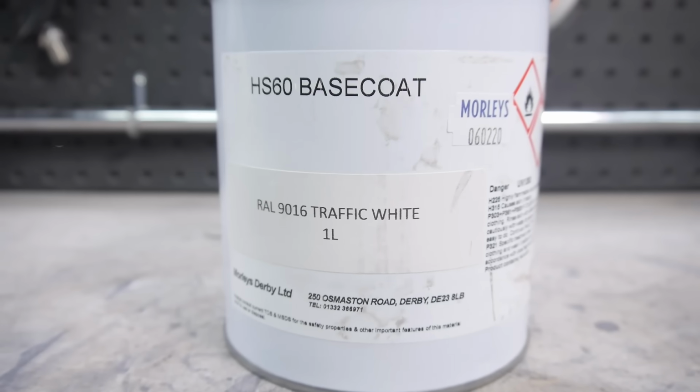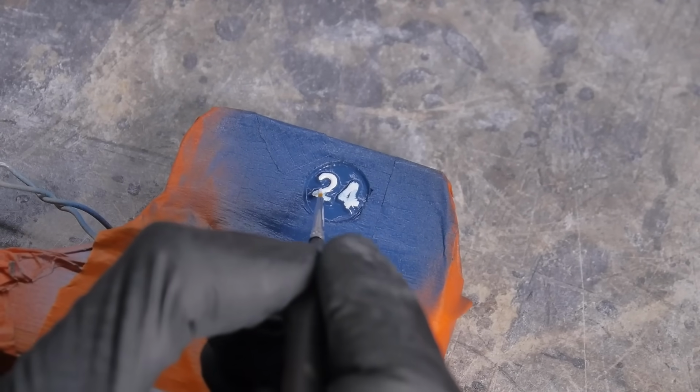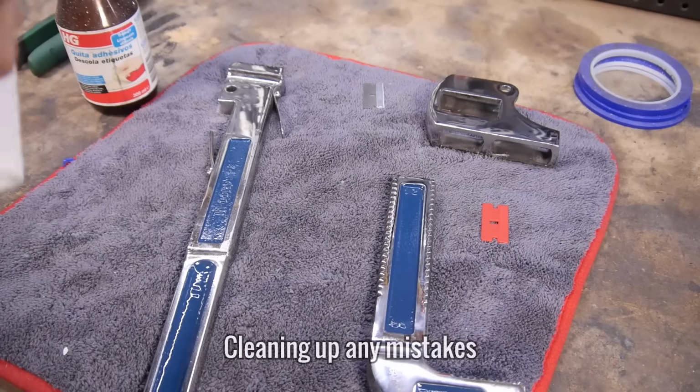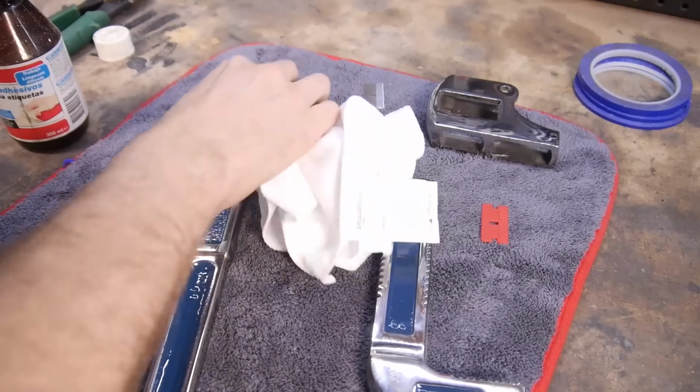I wanted to highlight the 24 in the circle and did so by painting the numbers white before I added the clear coat. You'll see the end result of this just before the reassembly. I'm using paint stripper and sticker remover to get rid of any mistakes or residue left over from the masking tape.